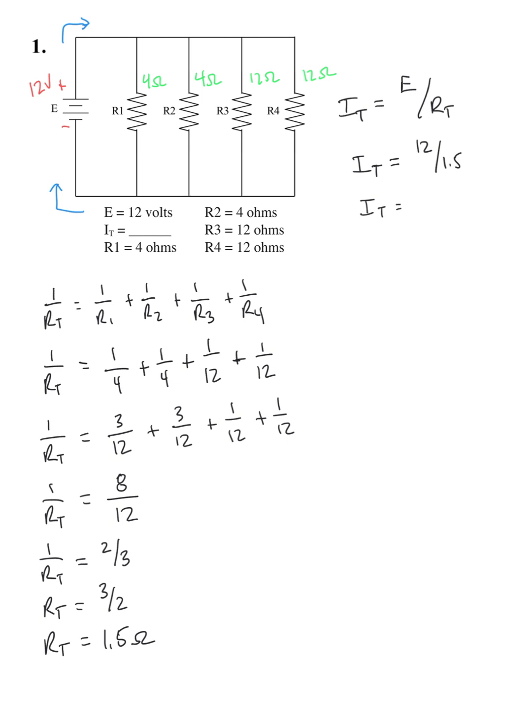So simple enough, right? Our voltage was 12 divided by 1.5 in this case. So IT is equal to, should be 8, right? Yeah, 8. So 8 amps. Okay. So now I can go in here if I want, put in here 8 amps, like so. And then, so we got our amperage going in here. So, okay, coming out, coming in.